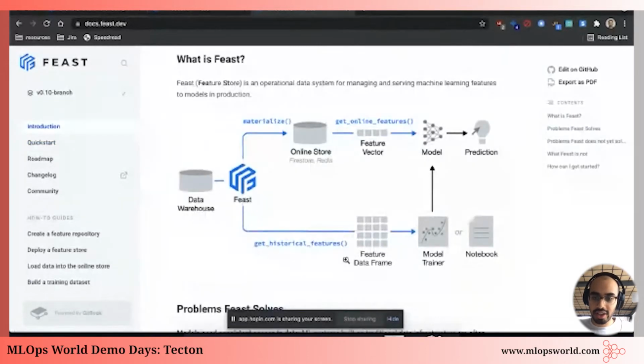So that's the offline case. And then the other benefit is that if you define your feature in Feast and you use the offline path to train a model, and you read features in the online path from the online store, you're guaranteeing that the same data was computed in the same way in the offline and the online case. And so you get this lack of train serve skew for free by picking up Feast. And that's another really big thing we see teams value.